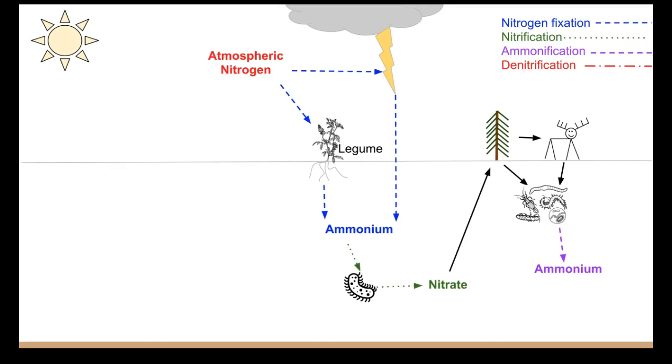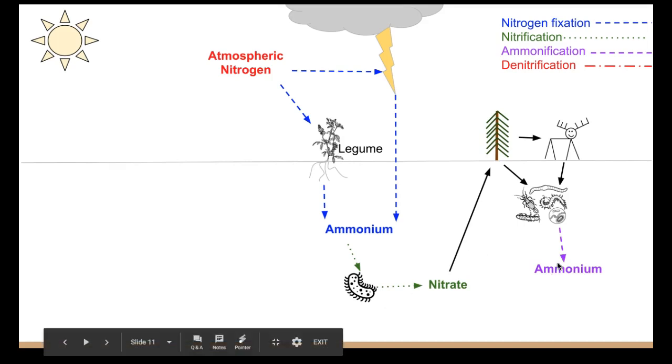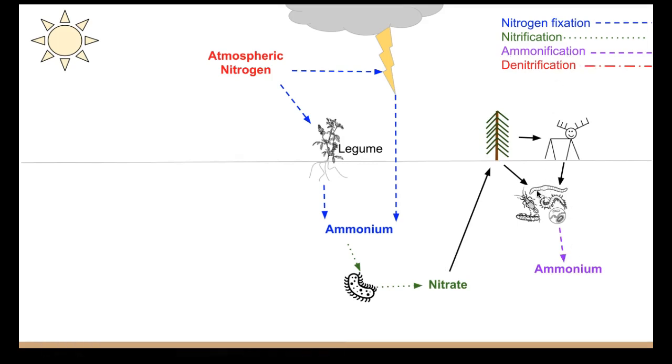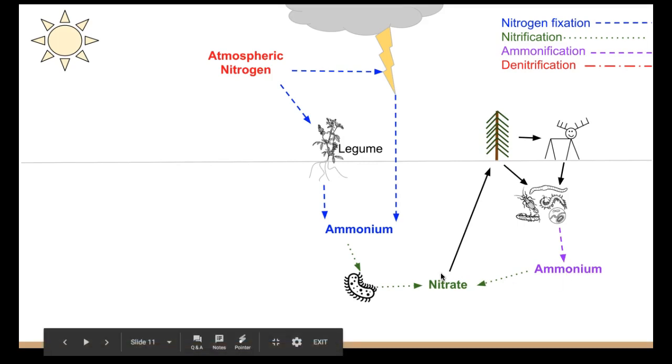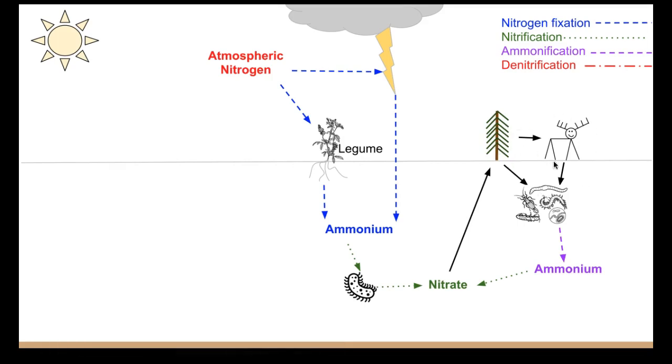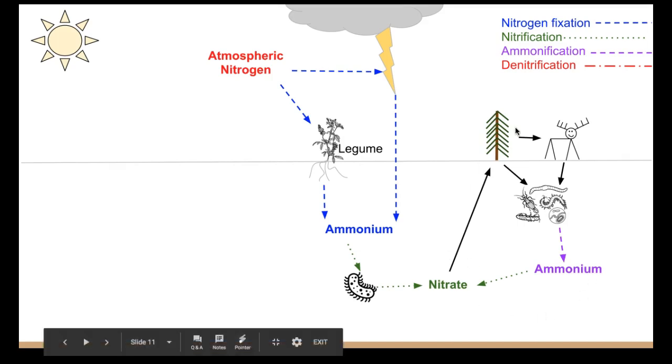But it has to be in the form of ammonium, and these decomposers go through the process of ammonification. Slightly different because it's using decomposers and producing ammonium. We would do a little bit more nitrification from that ammonium to produce nitrates again that can be picked up by the plants and then the animals and then decompose, and this can happen over and over and over again.